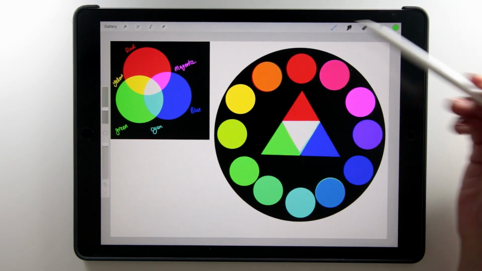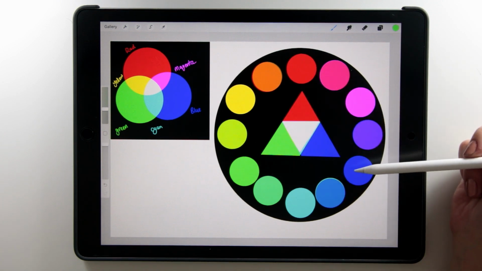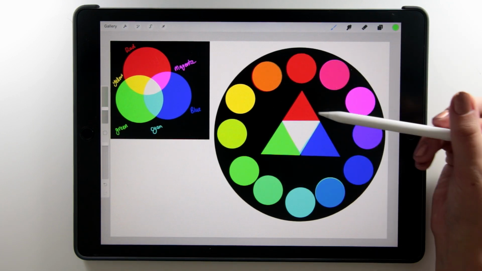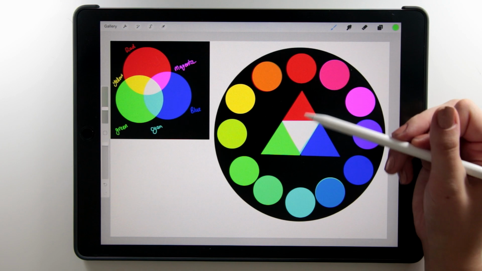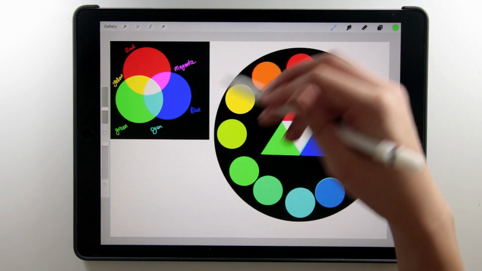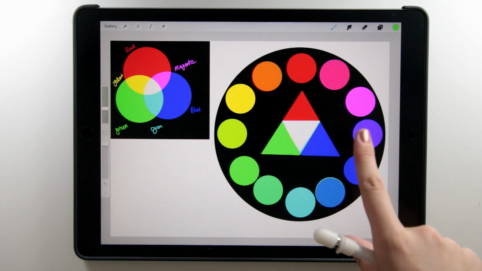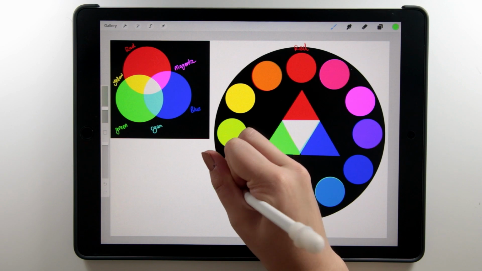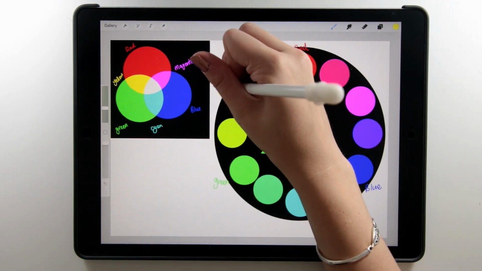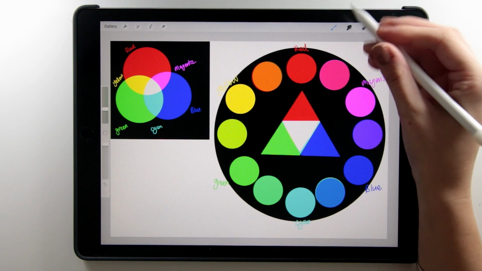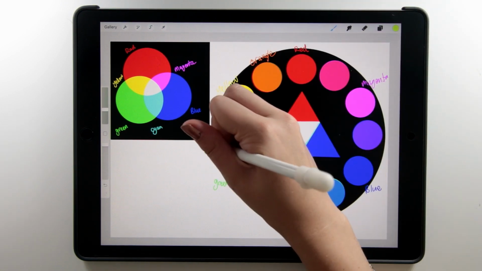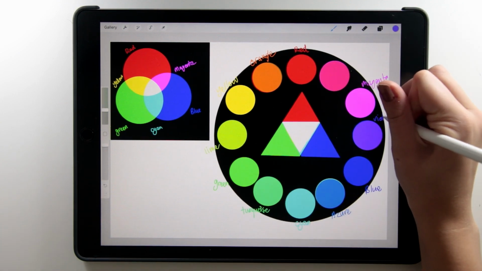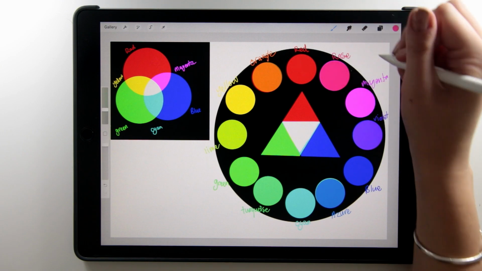So there you have it, this is kind of our additive colour wheel, and you can see that these three primaries make up all of these beautiful hues around the outside. These transitionary colours are all made up of a primary and a secondary mixed together. We've got our primaries in the middle, red, green and blue, and I'll just label all of these colours so that you have a clear indication of what each of them is. So up the top we've got red, green, blue. For our secondaries we've got yellow, magenta, cyan, and then our tertiaries we have orange, lime green or yellowy green, turquoise, azure, violet and rose.